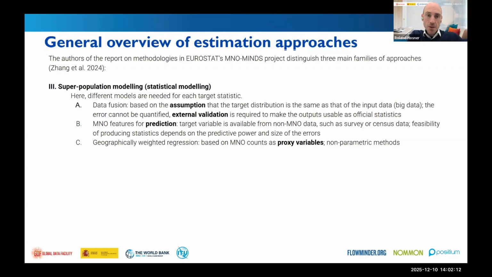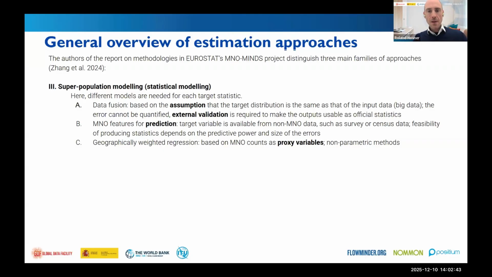And if these features can be used for prediction, then this could also be used for statistical modeling. Data fusion is a possible approach based on the assumption that the distribution of the target variable is the same as that of the input data. But then we're back to the question of validation and whether such assumptions are warranted and can indeed be tested. And point C, geographically weighted regression, again based on MNO counts as predictor variables.